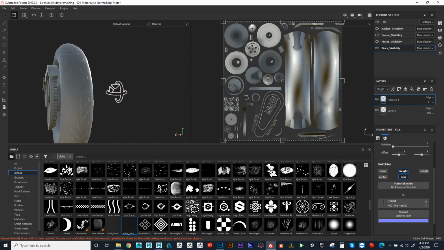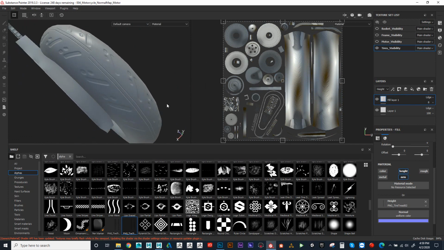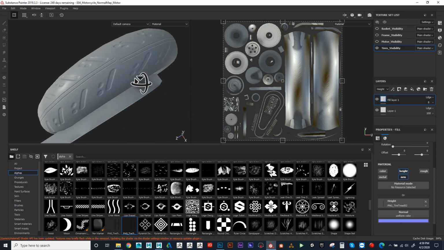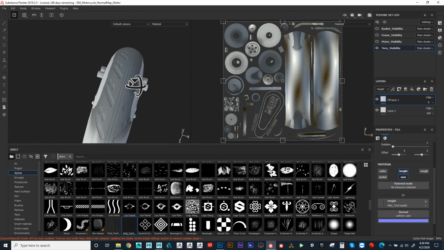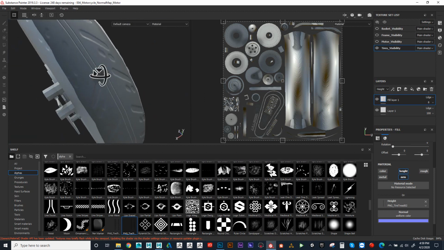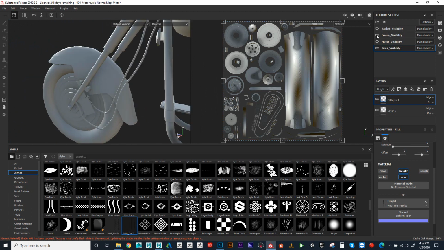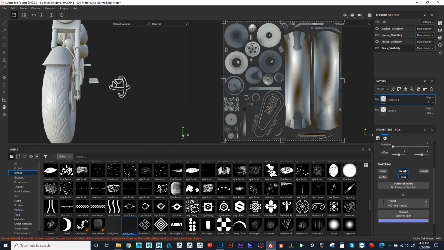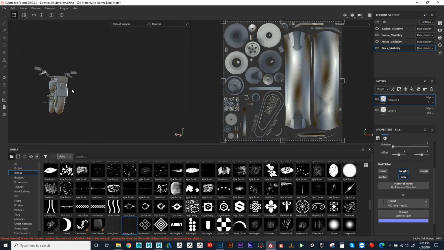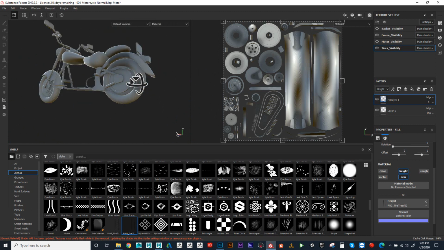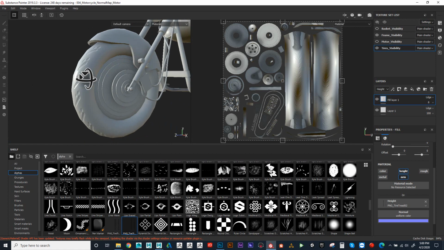Okay, cool. And I have the tread on the other side as well. So very cool. And you can see here, that's where our seam was. That's why we wanted to hide those seams, because you can see that it didn't wrap around perfectly. However, the bike is going to have the frame over it, so we're not really going to be able to see that anyway. That's why we hid those seams there. So in the next lesson, I'm going to show how to do more of the tire normal on the rims.